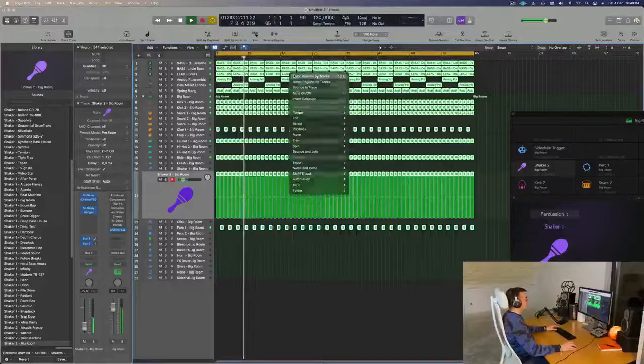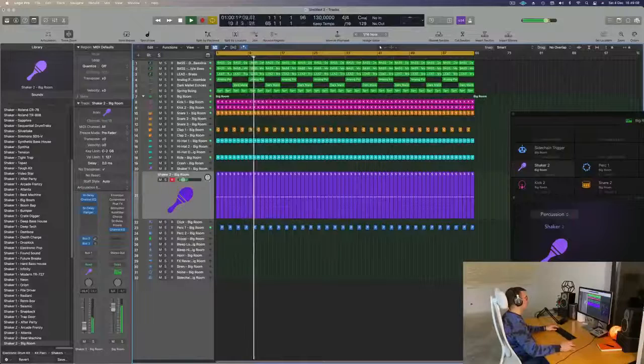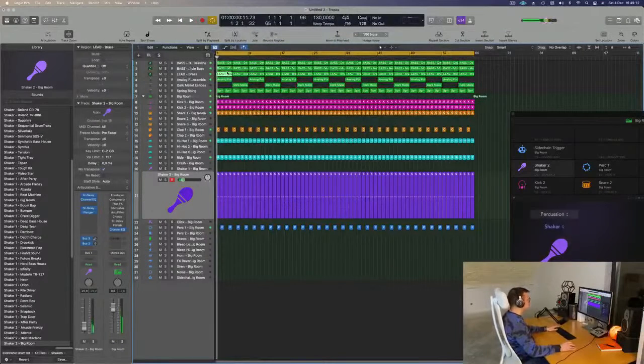Control A, color region by tracks, name region by tracks, so we can tell what is what. I'm just gonna do a little intro for you guys before I finish today.